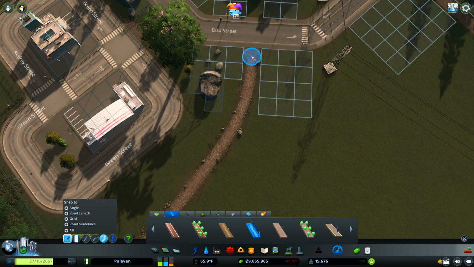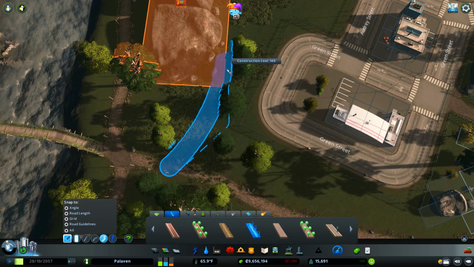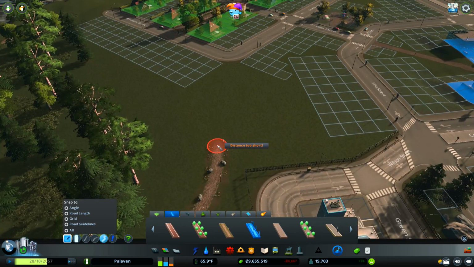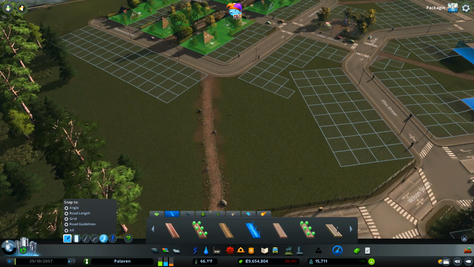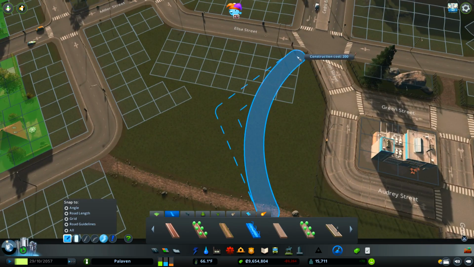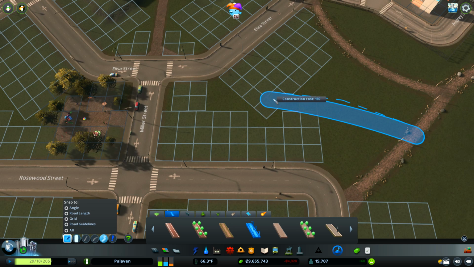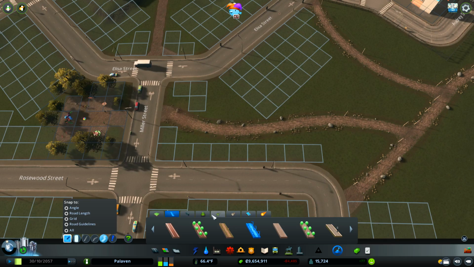And this will come down, hook into there. And we'll probably also take it around the back of the emergency services block as well. We'll hook into that corner. We'll also come down here too. And then I guess we'll come through. We'll come through this point as well.